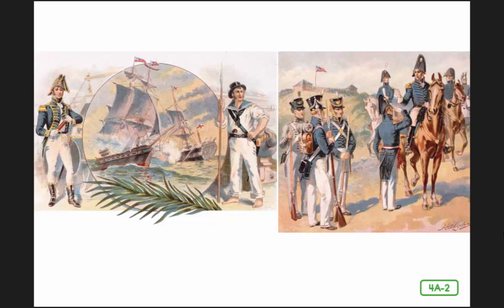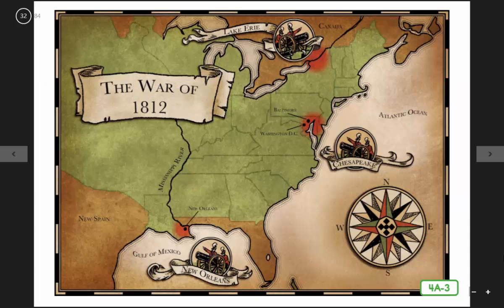As it turned out, none of these assumptions were right. An assumption is something that is believed to be true but is not known to be true. The British did not back down. As the weeks and months went on, they came up with a three-part plan to attack us. First, they would launch an attack from the British territory in Canada and move their army into New York State. Then they would attack our coastal cities, including Washington, D.C. and Baltimore. Finally, they would try to capture New Orleans and gain control of the Mississippi River.